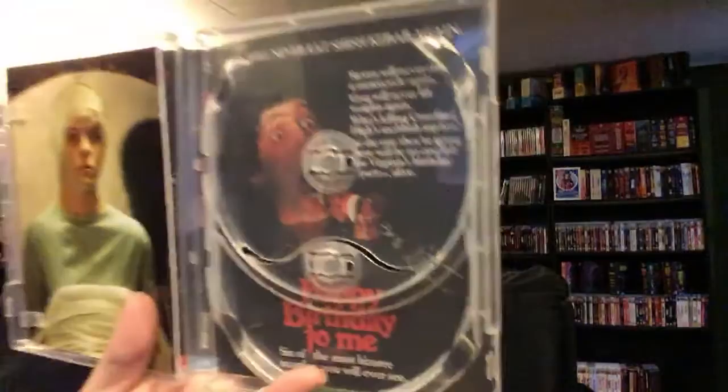And not only that, but you are also going to get this really cool looking poster artwork from Happy Birthday to Me. This is exactly what I saw when I was in Ontario, when they showed the poster for this in the back of one of my newspapers. When I was a kid, I used to cut out posters from the back of the newspaper and put them into a scrapbook. And Happy Birthday to Me, I was fascinated with before I'd seen it.